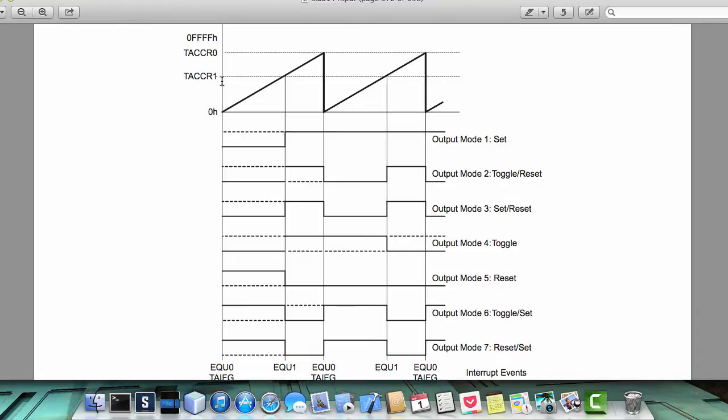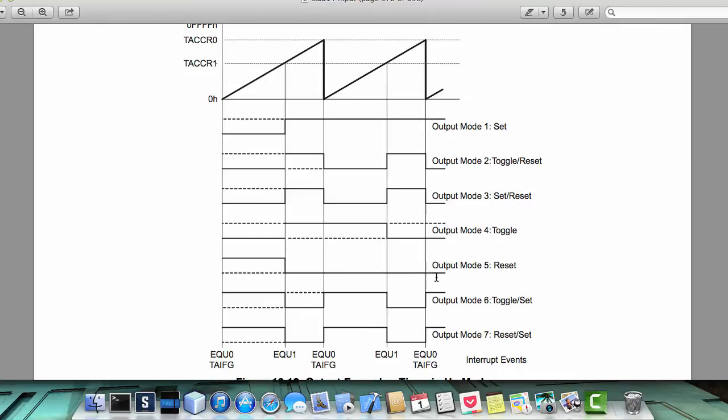Now, this timer is running as fast as your CPU is, so since we're calibrated at 1 megahertz, the timer is adding 1 for every cycle, so that's 1 million times a second. We will be using output mode 4, which is just a simple toggle mode.